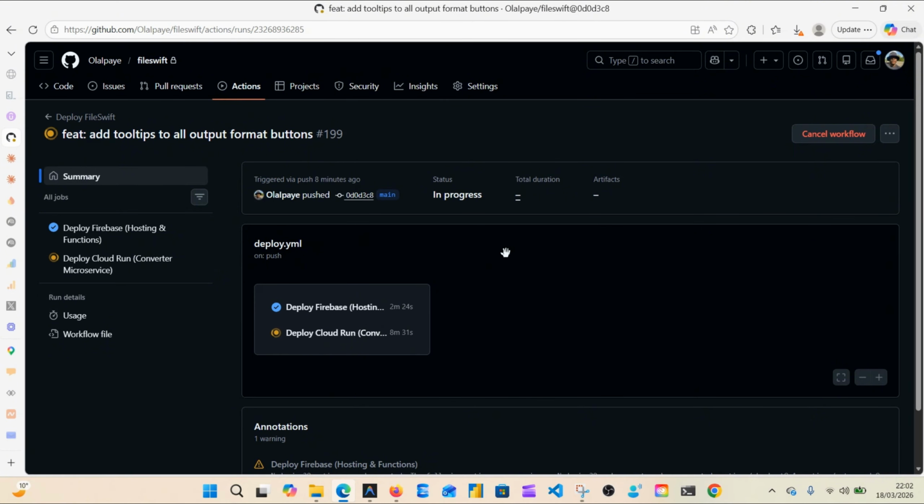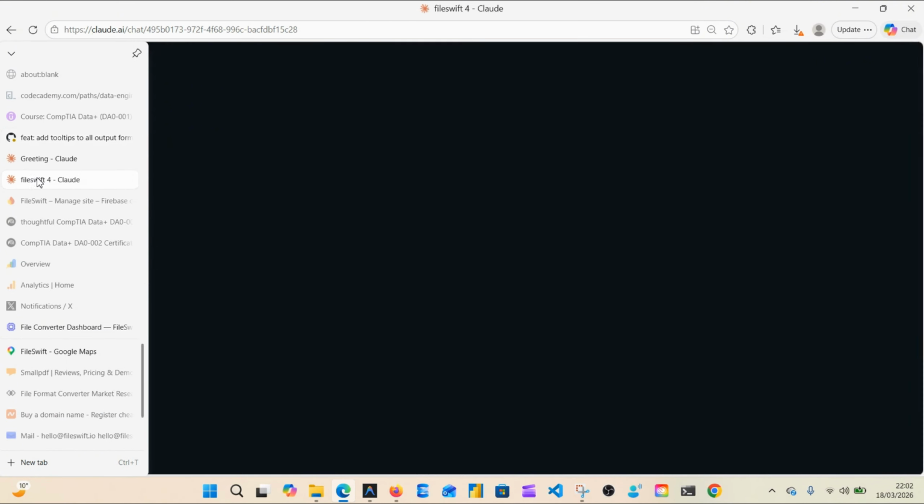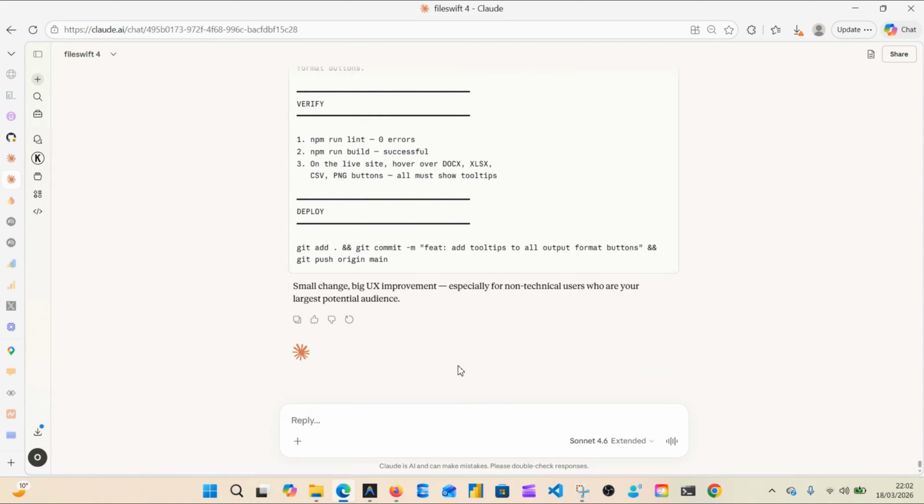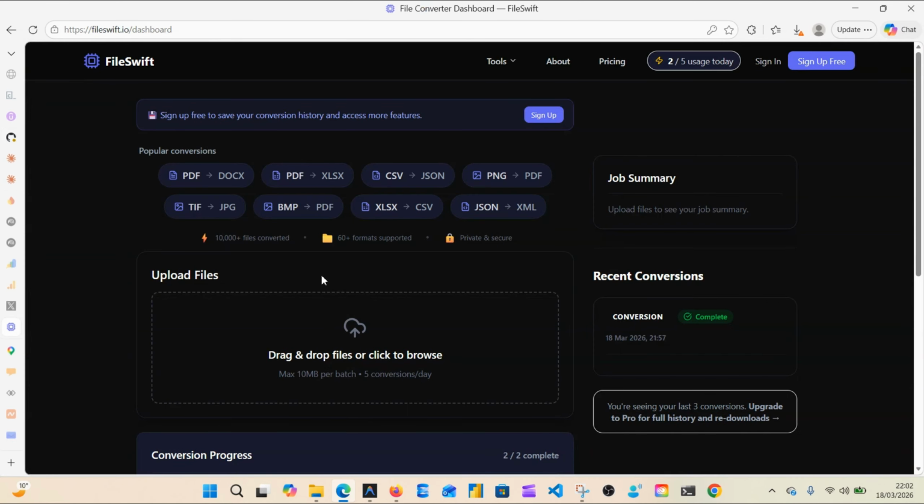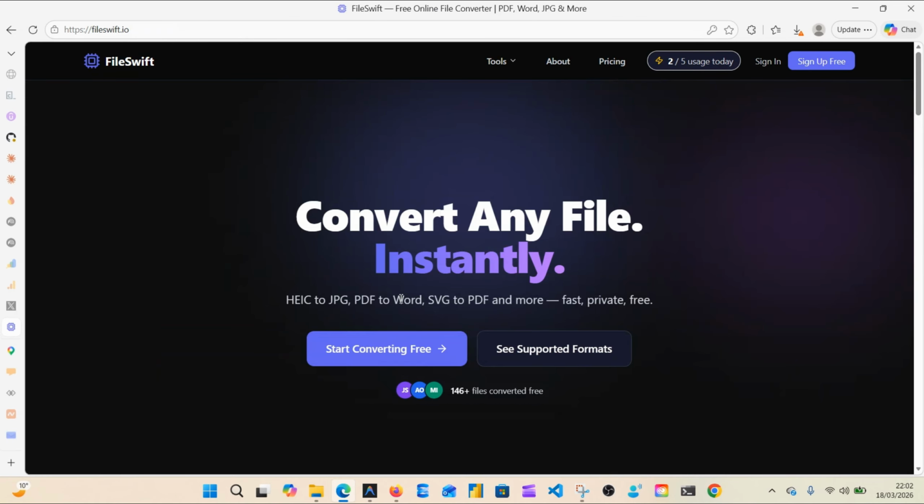And yeah, guys, this is my process, and I've also given you the tutorial of FileSwift. Let me give you another tutorial. Let's say you're trying to download. If you come on FileSwift, this is the first page you will see.